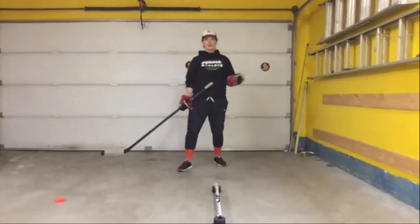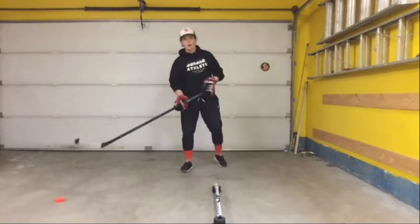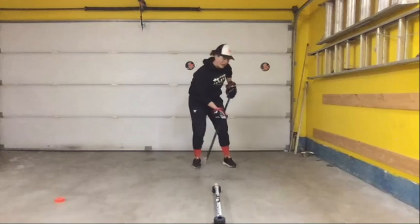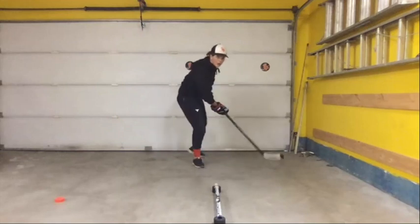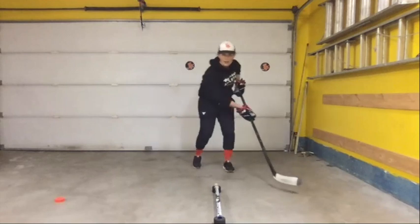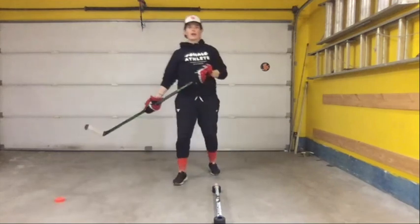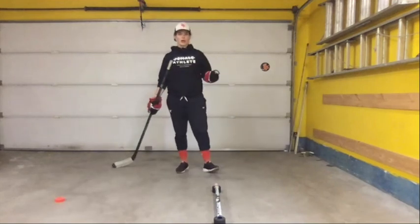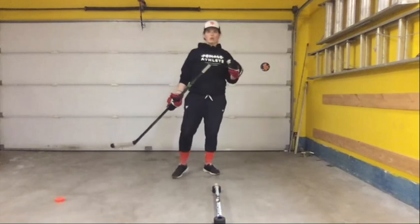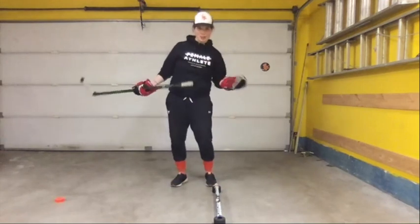So if you decide to use this shot, the push out shot, you could start with a puck protect. So maybe you do the open, and then you bring the puck back. You push it under, and then you step into your shot. That would be an example of one you could do. Sometimes our setup moves and our puck protection are kind of similar.